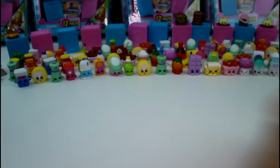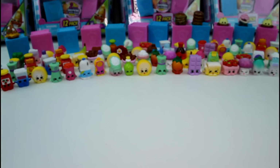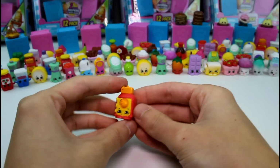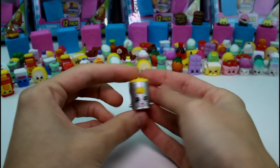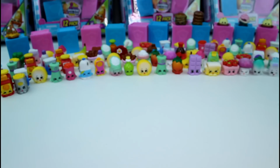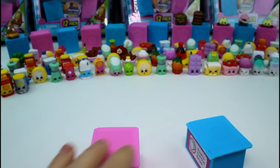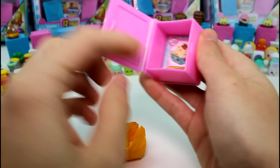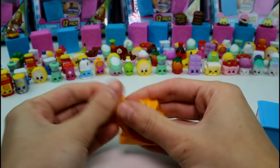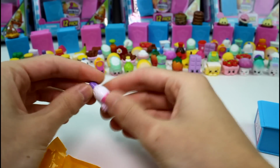And then we have Timmy Tomato Paste. And then we have Runny Honey. And then the last visible one we have is Sweet Corn. So then now it's time to move on to the non-visible ones. So we have, back to tear tab bags. We have Freddy Fried Rice's recipe card, but it is stuck in there. I'll have to get that out later. And let's see, who do we have in here? It is Wilbur Whipped Cream.